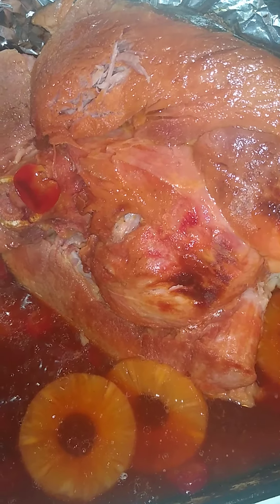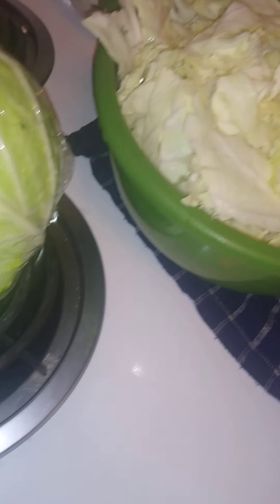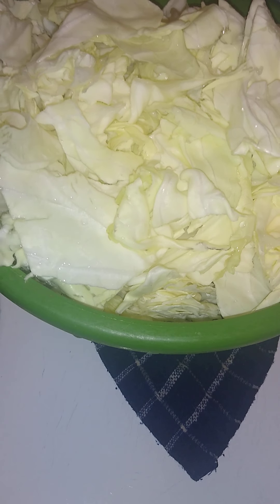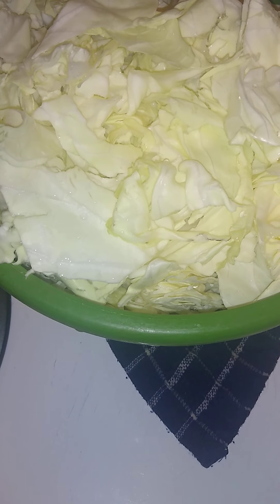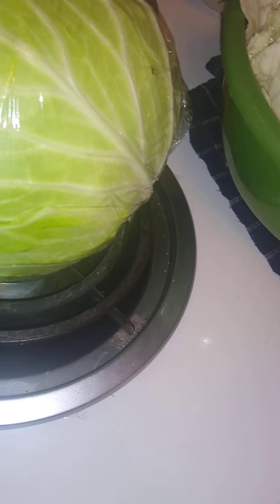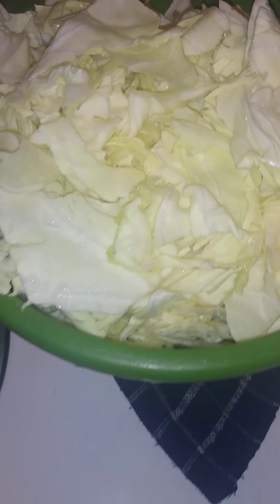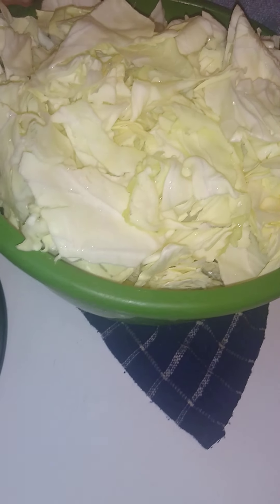Now about the fried cabbage — this one I hadn't done yet. I'm about to put it in the pot and fry it. As you saw earlier in the other video, I just chopped and washed this one, and right here I'm going to wash it too and chop it and put it back in. I had to clean my stove off — the racks and stuff on top — and work from there.